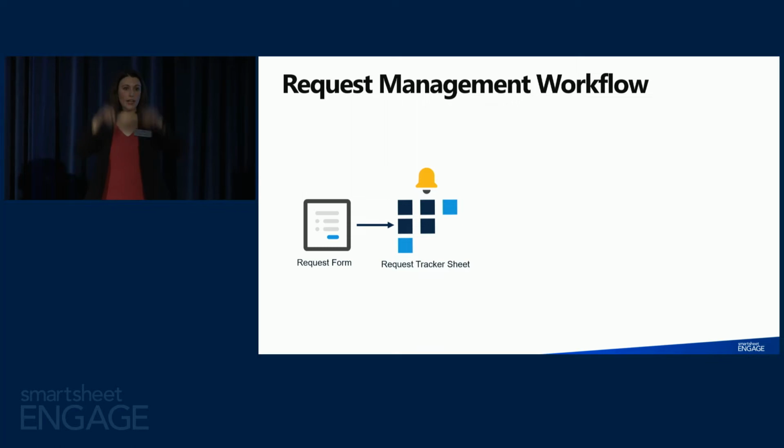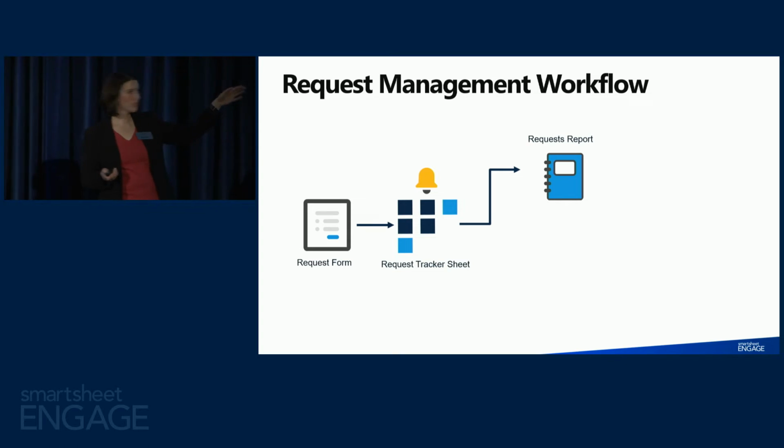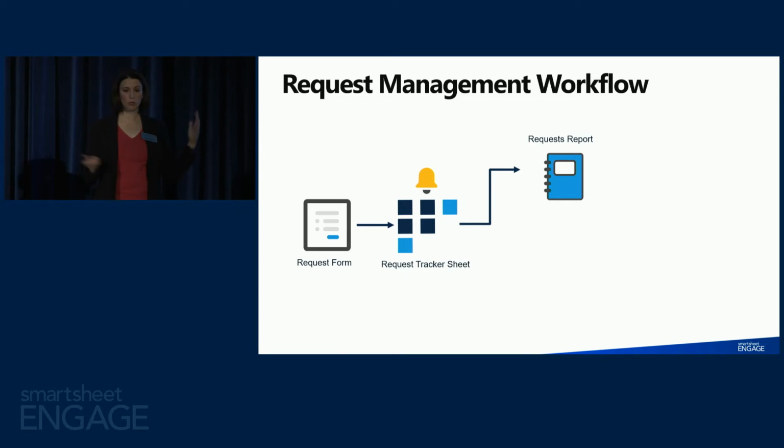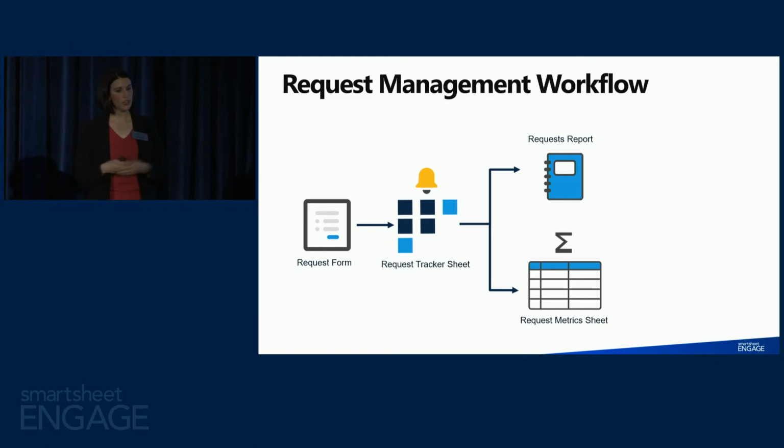Maybe I want to organize and prioritize those items coming in by click and drag. So I can make my sheet a card view, and as new items come in, I can easily click and drag and move them around. I can also set, of course, more automated alerts and actions on there. And then I can build a report that maybe pulls some key information from here. Maybe I want to just see what requests are open. Maybe it's an IT ticket request or something. I want to know what tickets are open.